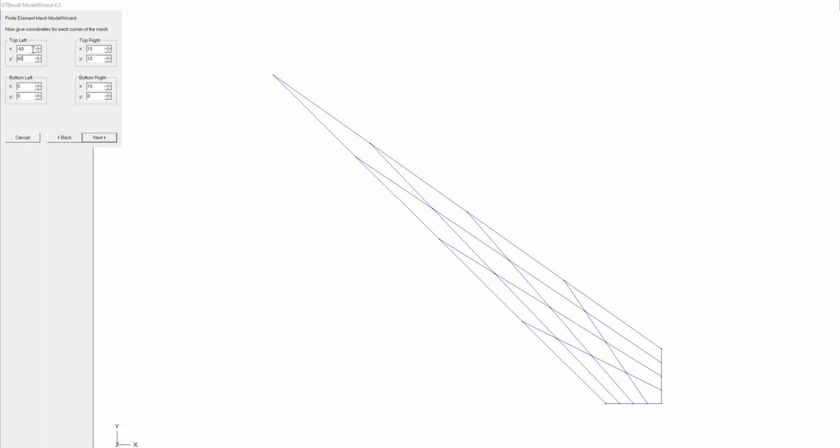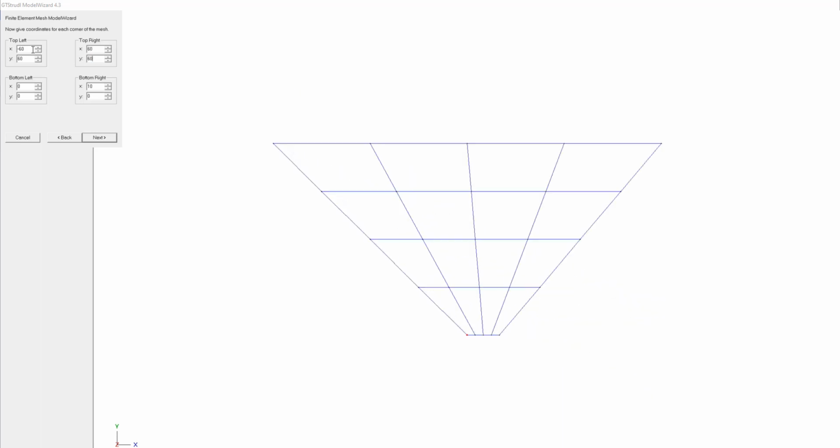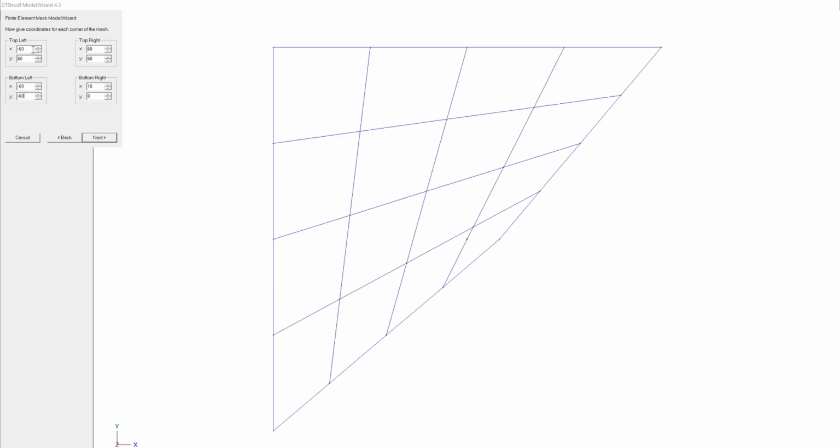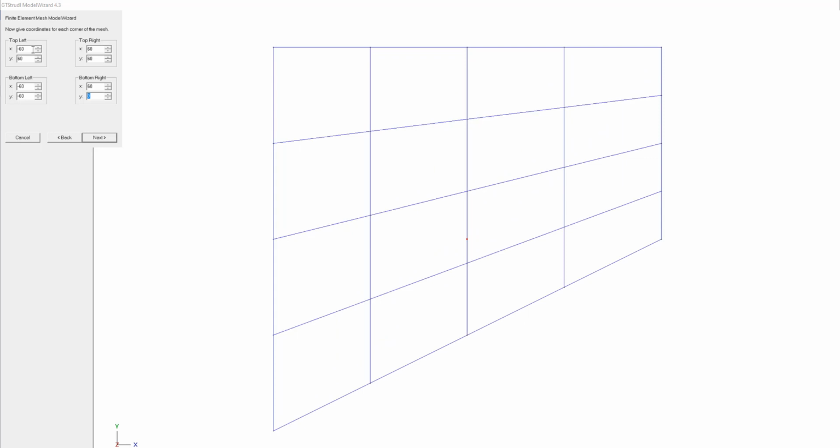It's very hard to actually show you the design of the foundation in less than 15 minutes, but I'm going to try my best to do that so that you get some idea and tips to start your next foundation design project, okay? So here I'm going to say, okay, I want 40 by 40. So this is the FEA mesh that we've created. Let me just go back and check.